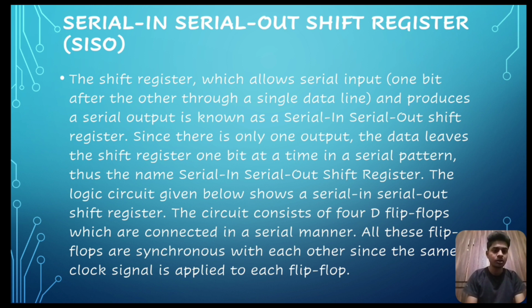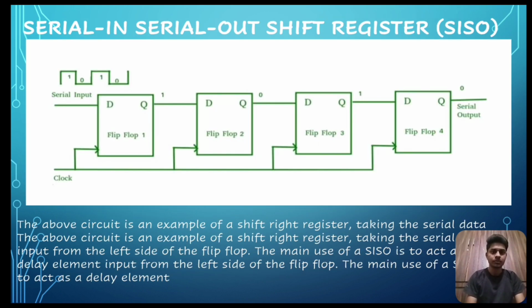The logic circuit given below shows the serial in, serial out shift register. The above circuit is an example of the serial in, serial out shift register. The input is from the left side of the flip-flop. The main use of the serial in, serial out shift register is to act as a delay element.